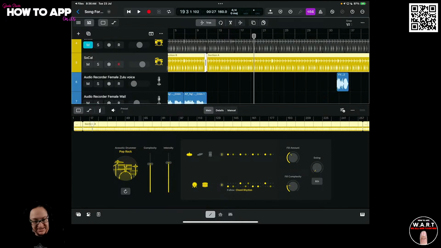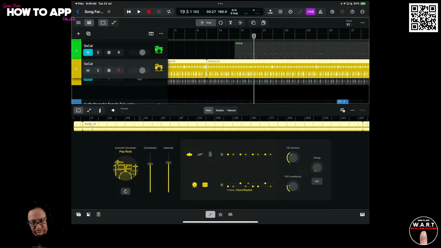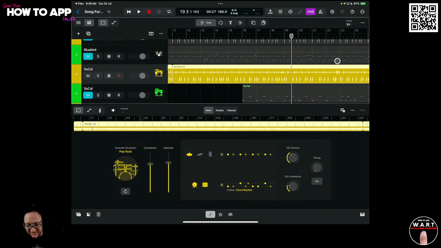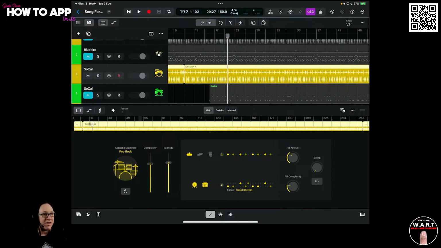Now, if we compare this to the original drums, let's move this drum track up to Joe and Barry Glenn's. It's kind of similar, but it's in a completely different place to where the rolls were there. So you're not going to get it absolutely perfect when you put this in. It's going to take a little bit of work.